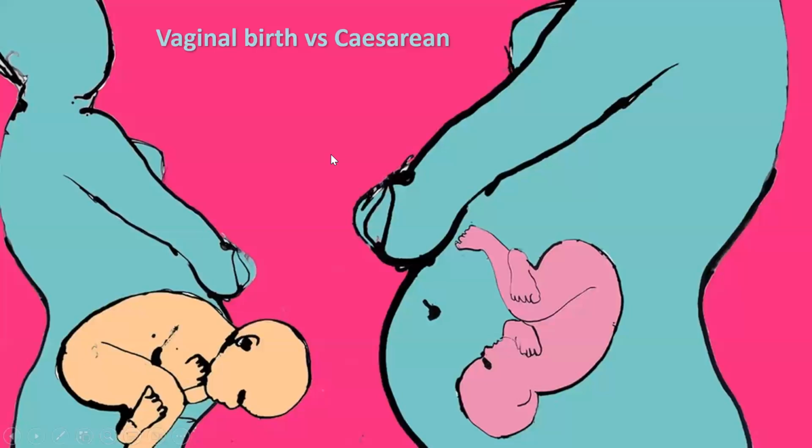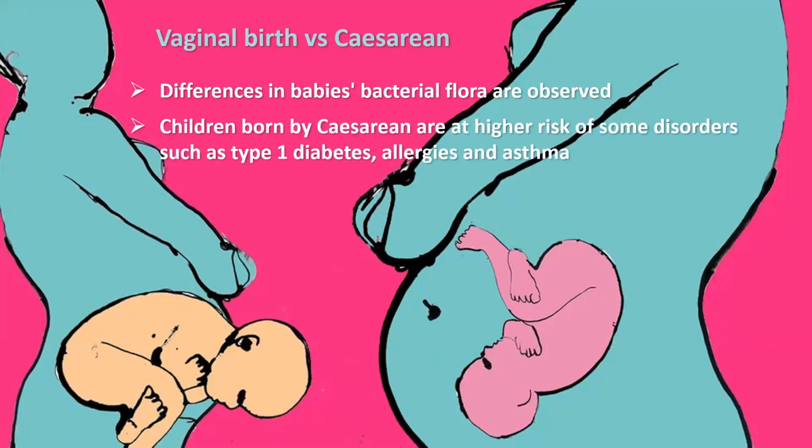So just going back to vaginal birth versus C-section, there are actually quite a few studies on this, and it's kind of interesting. They see quite a big difference in the bacterial flora between C-section births and vaginal births. And this actually seems to have some health effects, right? So children born with C-section, as you can see there, are more likely to have type 1 diabetes, allergies, and asthma, and maybe suggestions of a few other things. It's not huge. I think it's maybe 10% more chance of asthma and things like that, but a statistically significant higher risk for these babies.